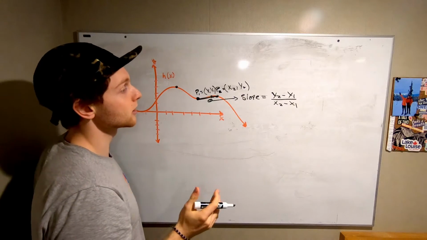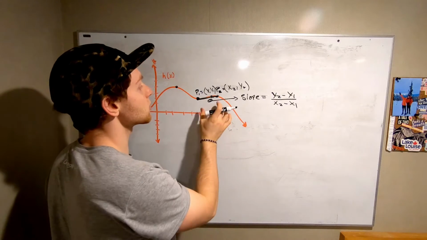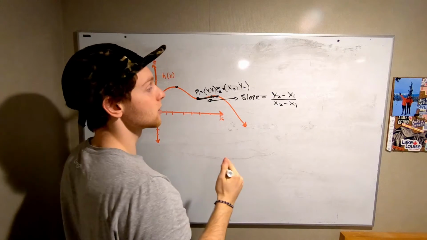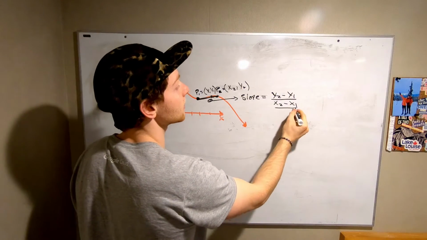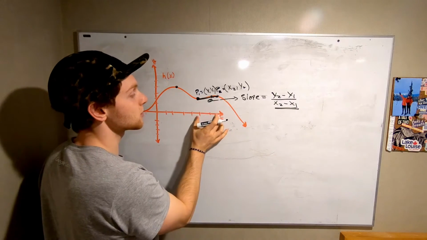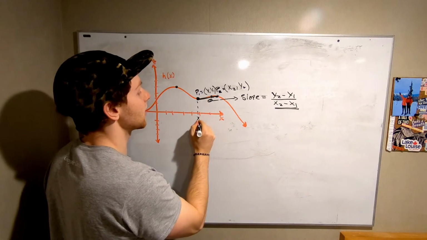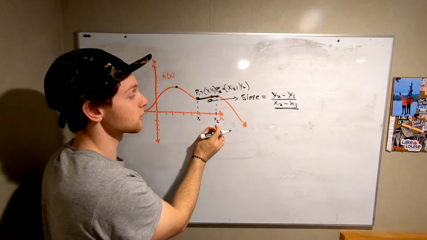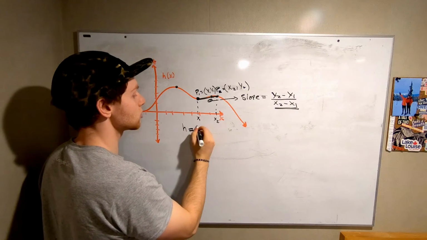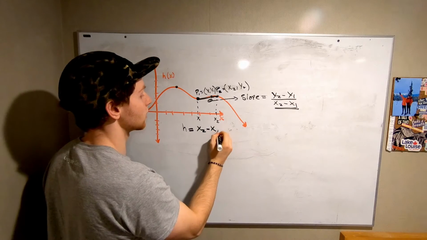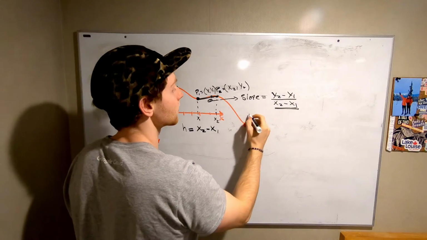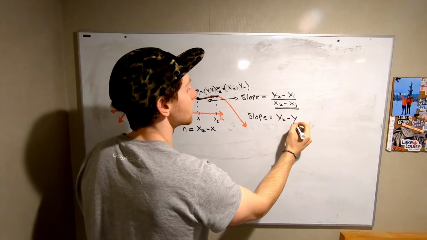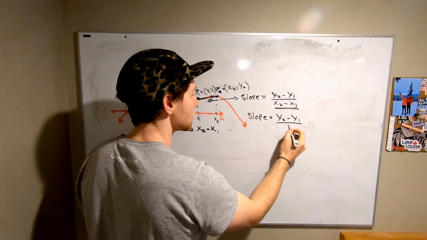So basically what we're doing is we're going to assume that the distance between x2 and x1 is approaching 0. Cool? So then I can say, let's call x2 minus x1 the distance between our two x's, right? This being x1 and this being x2. I'm going to assume that they're going to get closer and closer together. So I'm going to define a variable h that's equal to x2 minus x1. So now our slope equation is equal to y2 minus y1 over h.